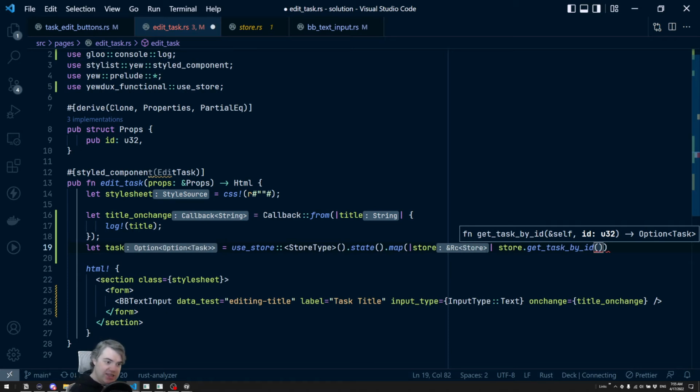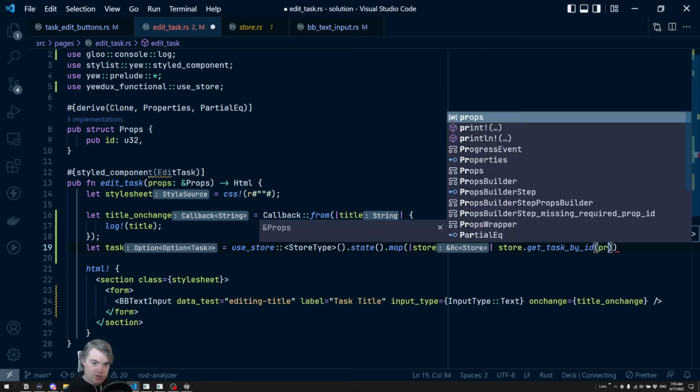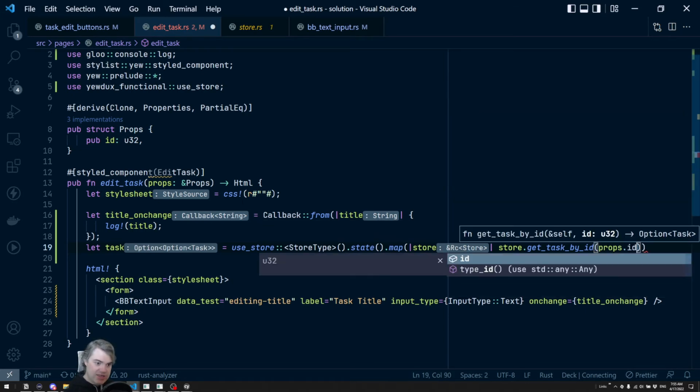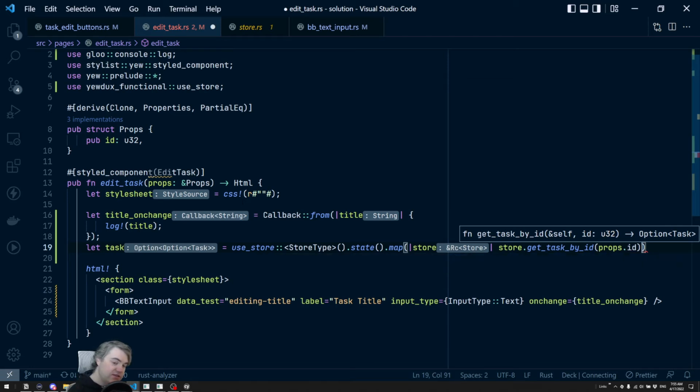We need to pass in the ID. U32's implement clone and copy, so this should be fine. So we're gonna do props dot ID. That gives us an option of this task.